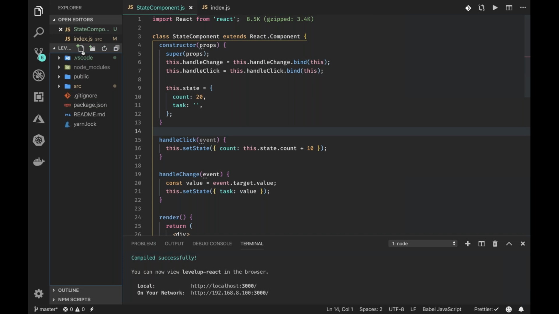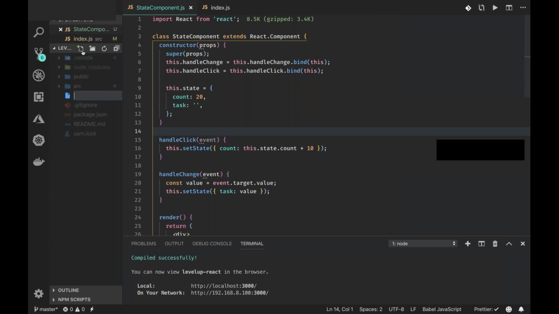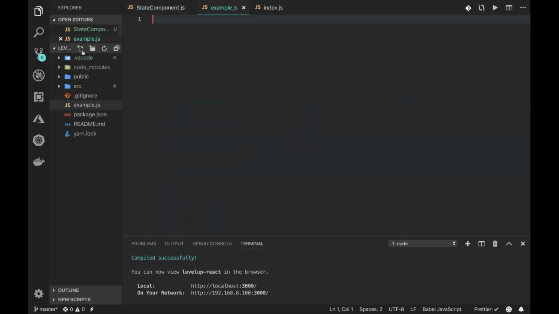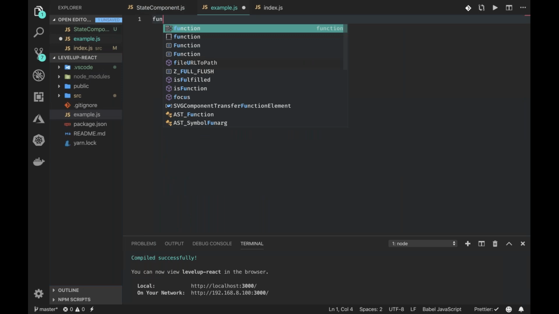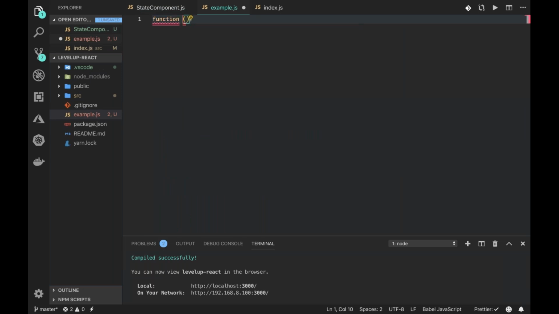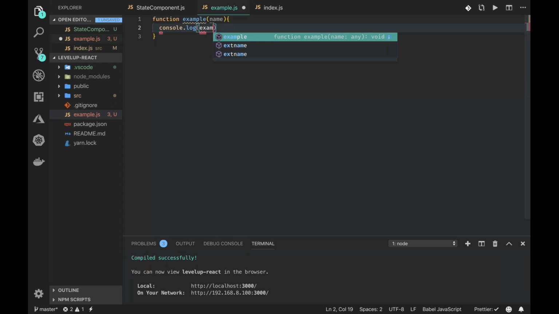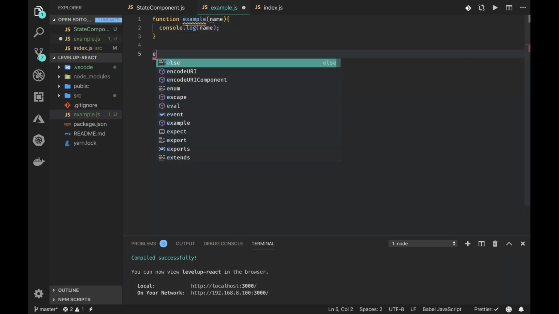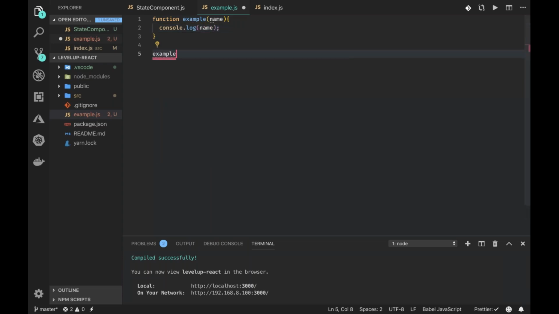So when I pass in 10 here, 10 is the argument, and name here is the parameter.